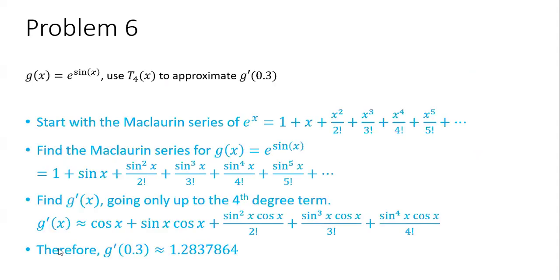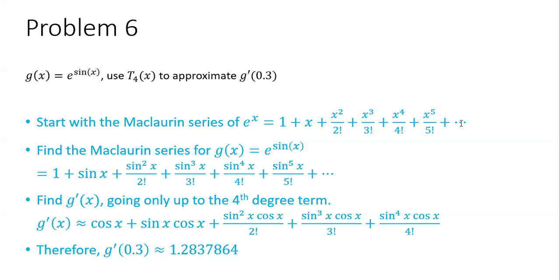So let's get the 4th degree Taylor polynomial, Maclaurin. I'm just going to say Taylor polynomial. That's what most people say. So we're going to start with the Maclaurin series of e to the x. We know what that is. Hopefully you memorized it, actually. It's this guy in an expanded form.